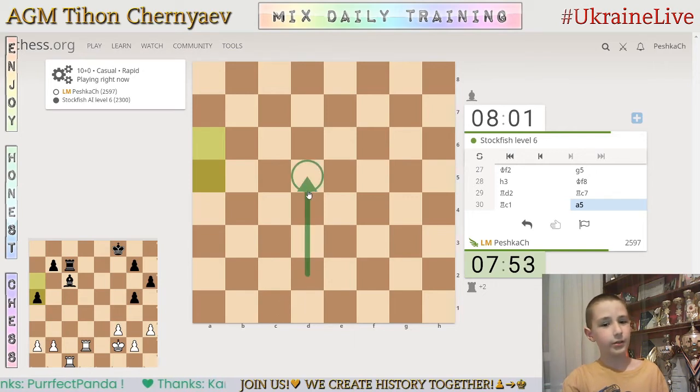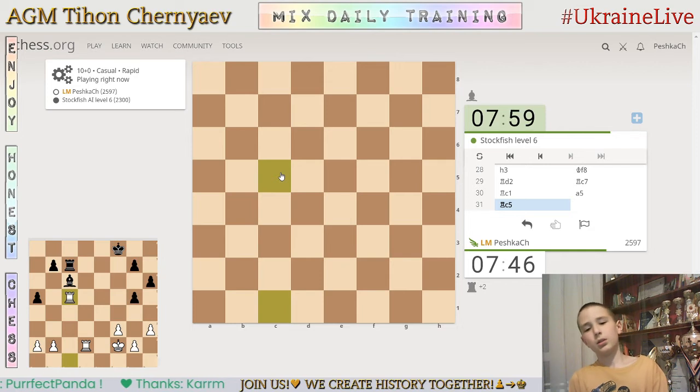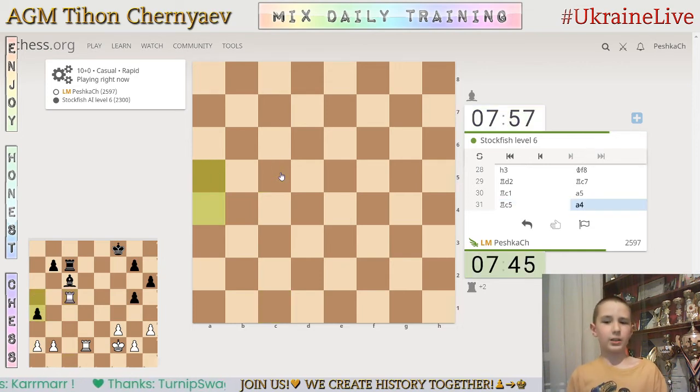a5, can I try like rook d5 or rook c5? I like more rook c5. I don't know, can he save his pawn? No, well, he wants to give it to me. And I have pawn on b2. So beautiful calculation and wow.